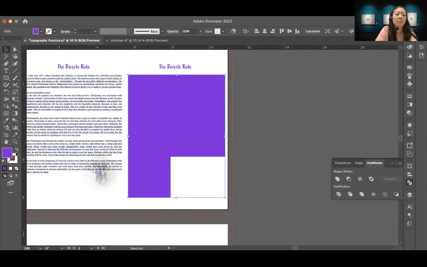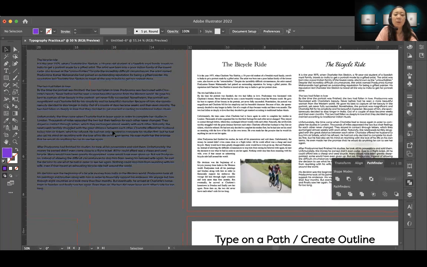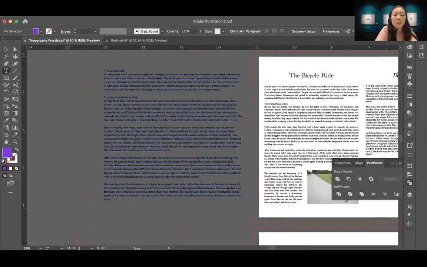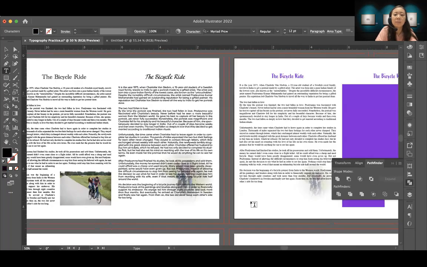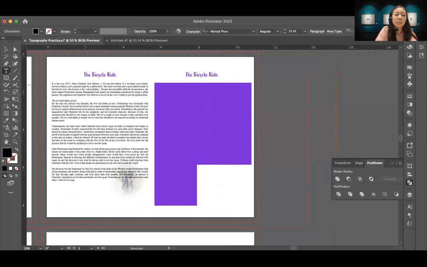And now let me copy the paragraph again. So please select the type tool, and can you see it?